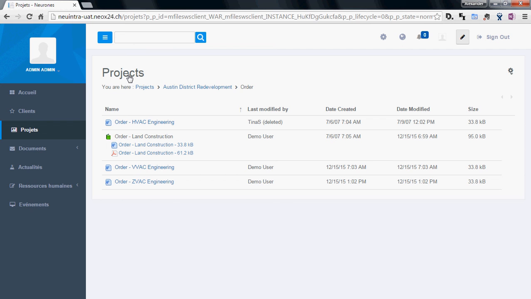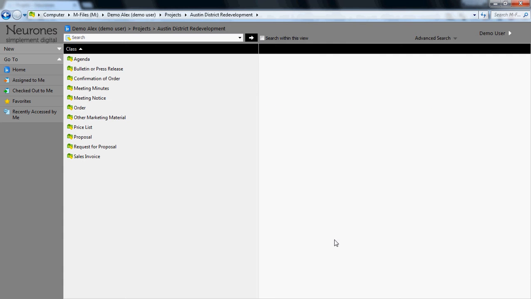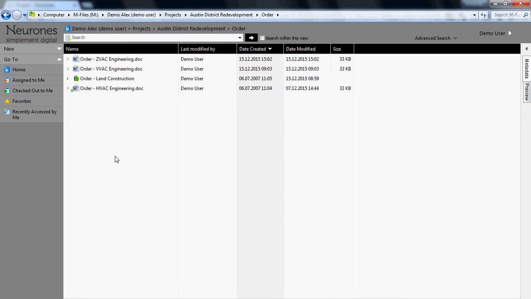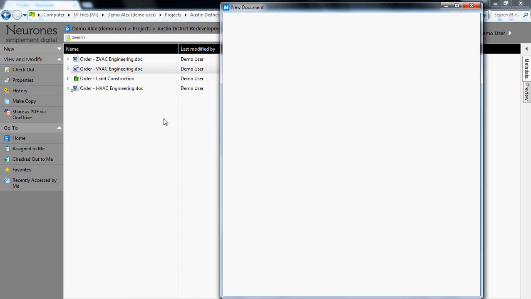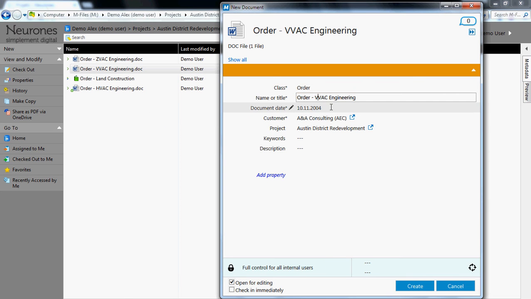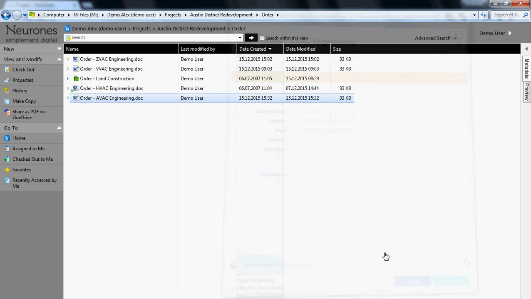So what happens if we add a new document? Let's go back to Liferay, back to the order. Let's say this one, just to make it quick, I'll just make a copy of it. Give it another name. I'll check it in immediately. There we go.